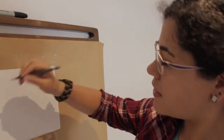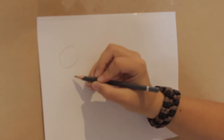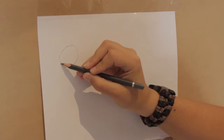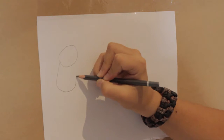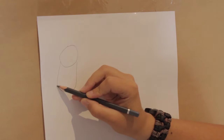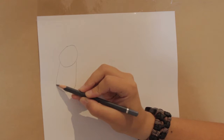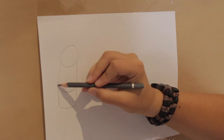So, guys, let's start with our squiggly character, the otter, first. Otters have a very round face, like this, and they have a very long body, so let's start with a long neck over here that looks like a cylinder. And remember, animals are not people, and they have different chests, so the chest could be a weird square.